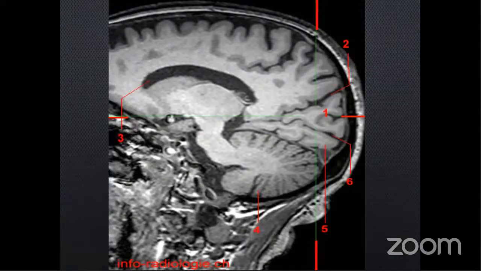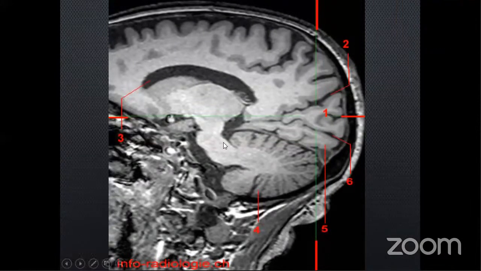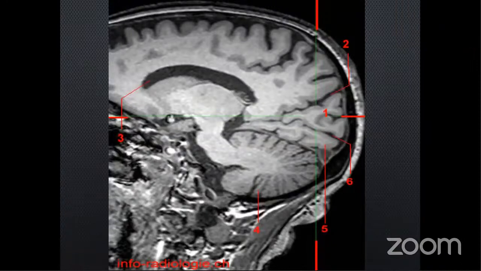Dr. Aman, can you ask the participants if they can identify the structures? Okay, sir. The participants online can write it in the chat box. Dr. Aman is going to ask you questions, and you all should answer. As I said, there's no harm in being wrong. You can use the numbers as they're written on the diagram.